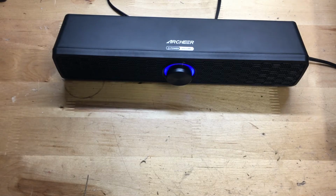So far, it actually, again, seems pretty good. I wish there was a little bit more treble to it. Other than that, it actually sounds pretty good for the price point. So there it is, quick little audio test complete.